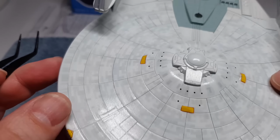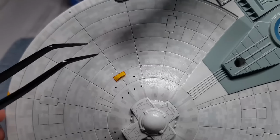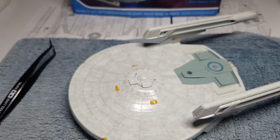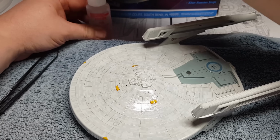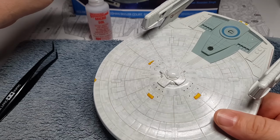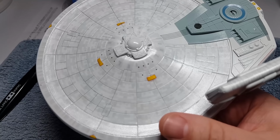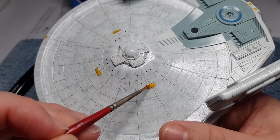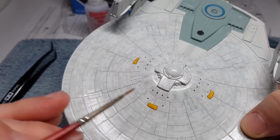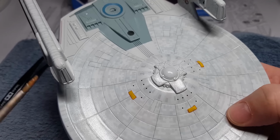All right, so they're kind of in position, but as you can see, especially on this one, just how far it has to go to reach the surface of the model. So with those roughly in place, I'm going to very lightly apply some Microsol. And I've got a small dedicated brush for the application. And I just want to put the Microsol liquid on the decal, but not try and move it. And then basically you just have to wait. And I'll be back once the Microsol has started to take action.